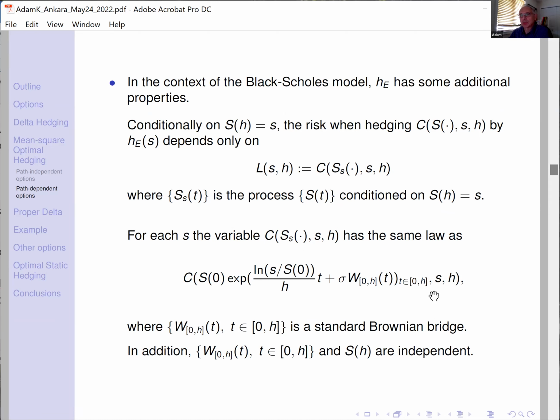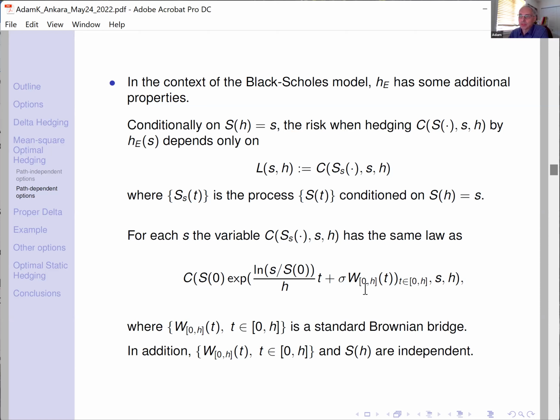So instead of conditioning geometric Brownian motion, rather I can work with so-called Brownian bridge. And this is Brownian motion for which terminal value is known. This process has the property that it is a sum of linear function spanned between initial value of Brownian process and terminal value of Brownian process plus standard Brownian bridge. Standard Brownian bridge is Brownian process conditioned on the value of the process being equal to 0 at maturity.